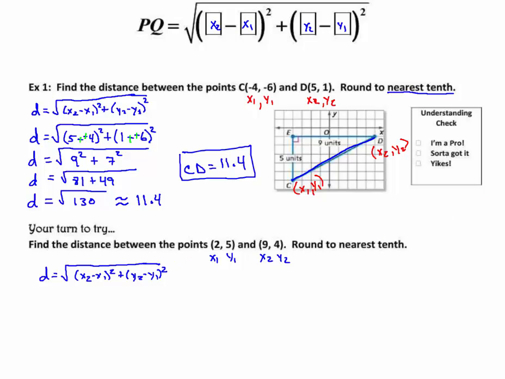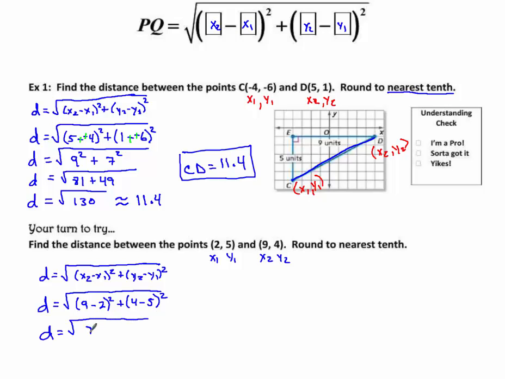Something that people ask me a lot of times when they're learning math is, Mr. Lewis, how do you remember all those formulas? The way I remember them is I write them down every single time that I use them. And that way, when I really need one of them, I've written it down so many times that I know it. And that's what you're going to have to do. You need to write it every time you do it. Don't get lazy or you will pay the price for it when you have to do this on a test. So x2 minus x1 squared plus y2 minus y1 squared.